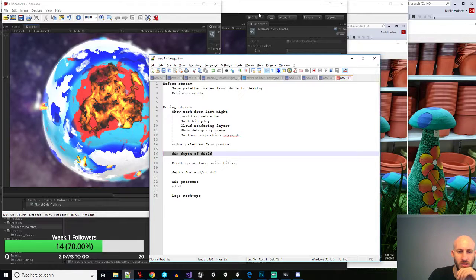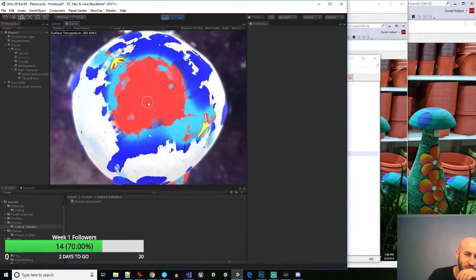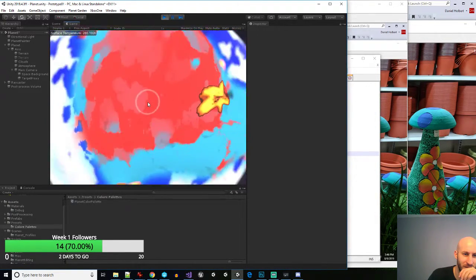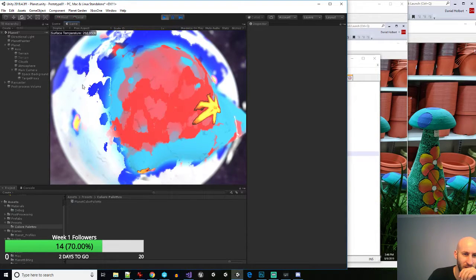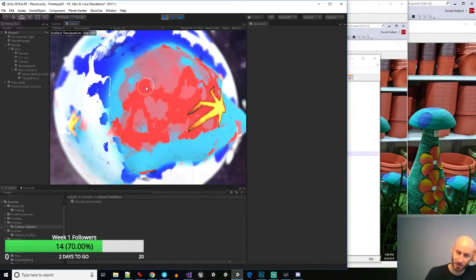So, like I said, there's an issue with the depth of field where right here it actually looks pretty good. Sometimes I'm happy with it all around, and sometimes I'm like, no, I don't like when I get really close how much it affects things.